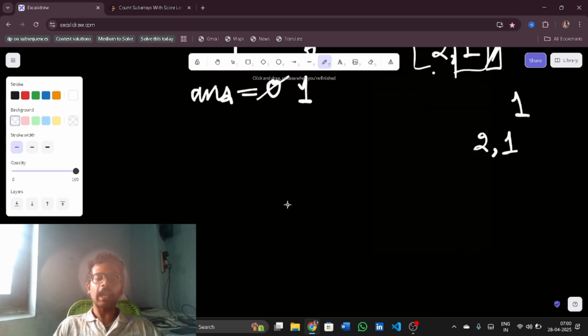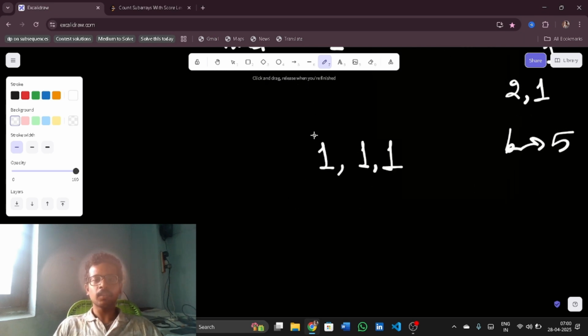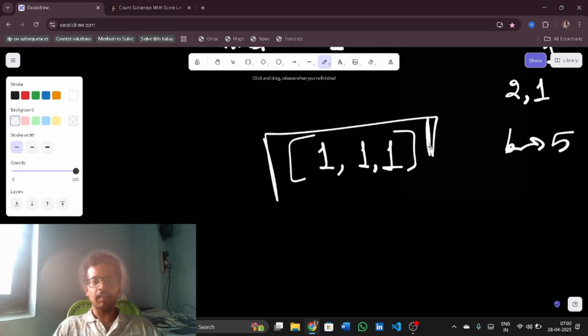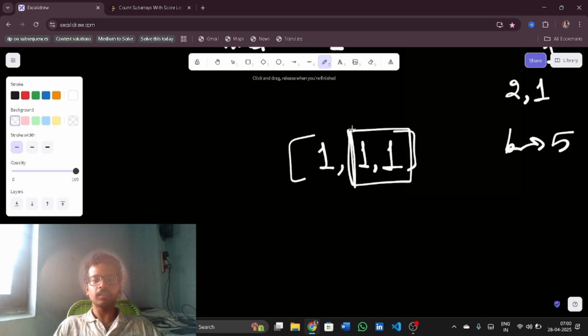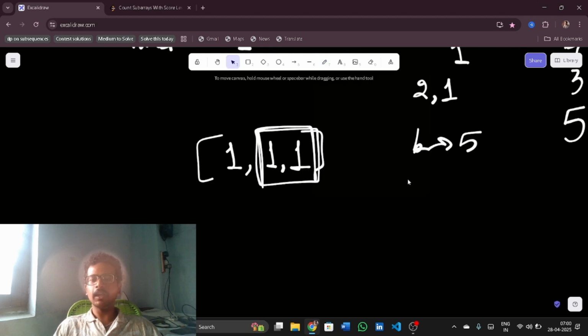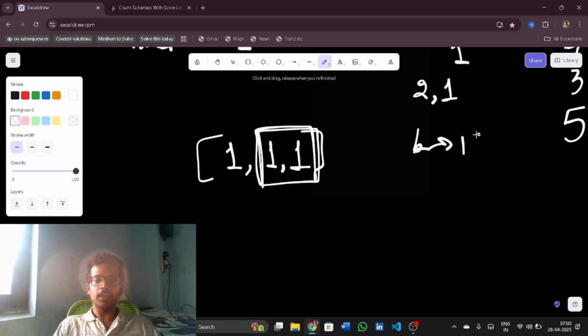Now let us see another example, something like 1 1 and then 1, and k is given as 5. So it is given in the description. Now I got, okay, wait a second, sorry, I got the whole subarray as valid. Why? Because, sorry, it's not valid, right? I am just taking this subarray, and let me just change it to 10. Now let us see what are the valid subarrays.